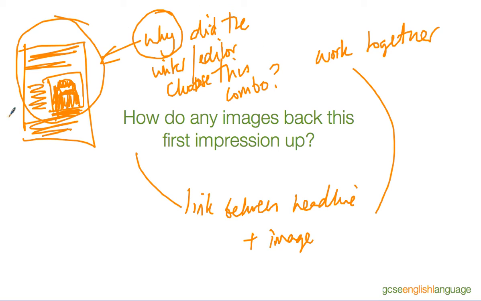Okay, continually ask yourself. You'll have heard me say this before, and the reason I'm saying it is because it's so important. You've got to keep asking yourself that question, why? Why did the writer, why did the editor decide on that particular combination of image, caption, headline? What are they trying to say, and what are they assuming about the audience? Okay, what does that then assume about audience?